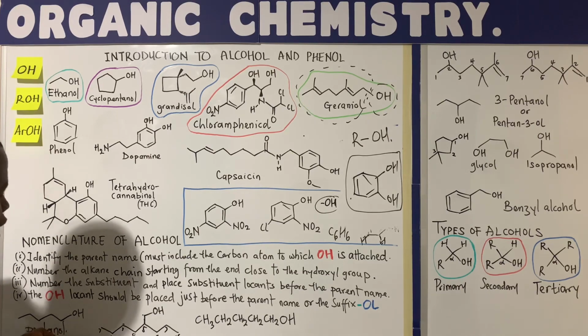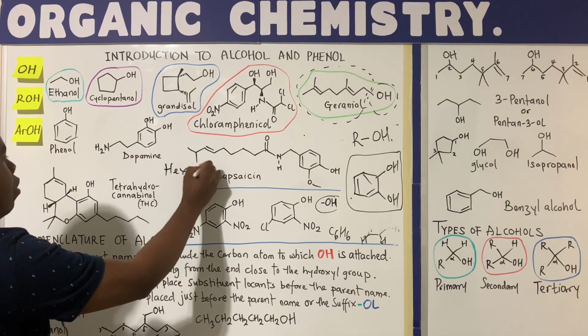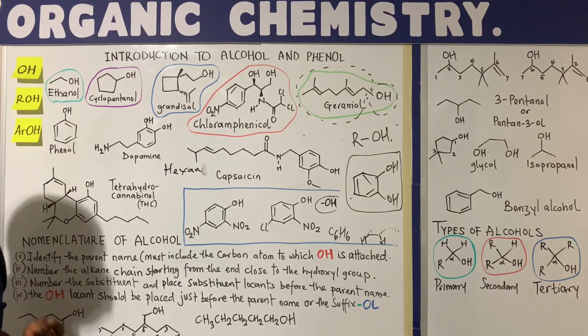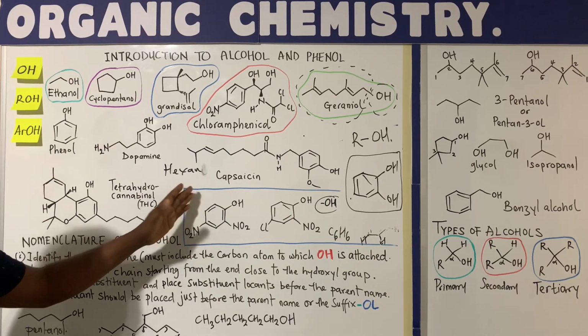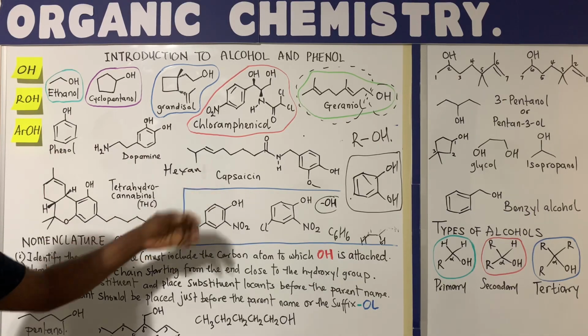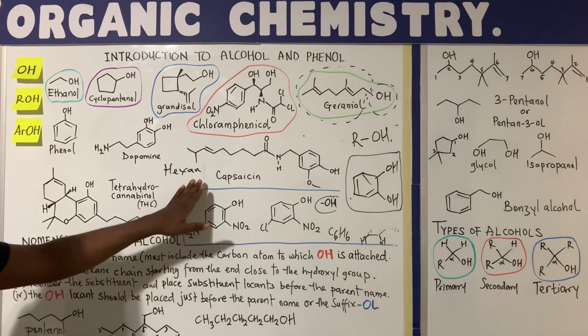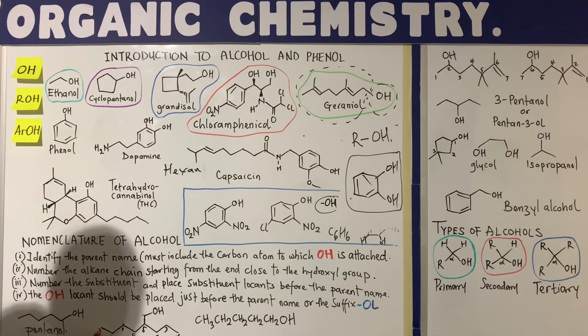That means our longest carbon to carbon chain in this compound is, let me write it here, hexane. But let me just remove the E, because it's an alcohol, so it is going to end in OL. The OH will have its own position. What is the position of the OH group? That is where the locant comes in. We're going to get to that. So it's going to be hexanol.